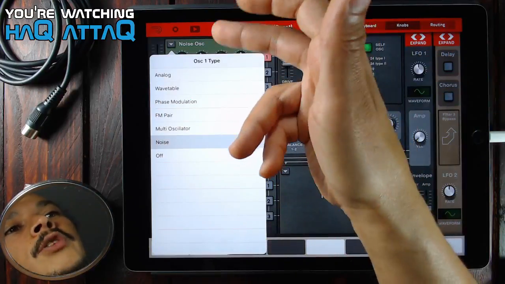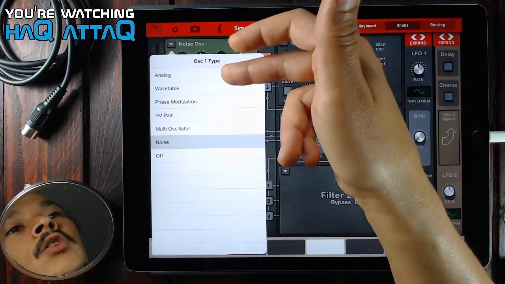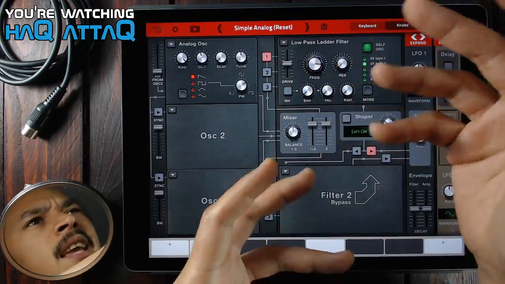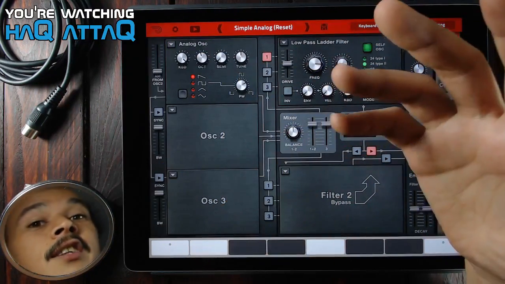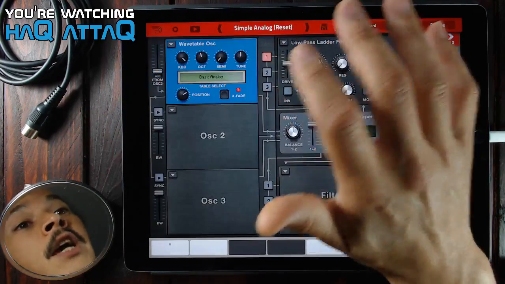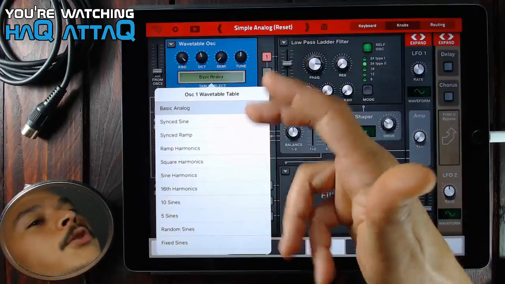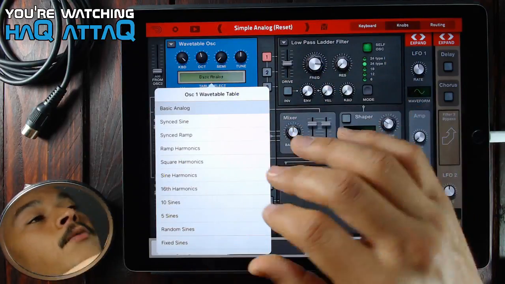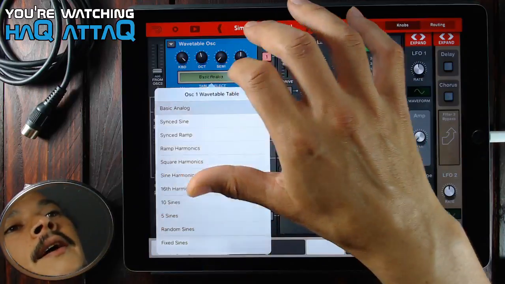When you go to the oscillators, you have an analog type, so you can make those 303-ish things and the regular synth stuff. And then you also have the wavetable synthesizer. When you're using these wavetables, you're getting results more like Nave, and we're going to do exactly that. I'm going to show you that.